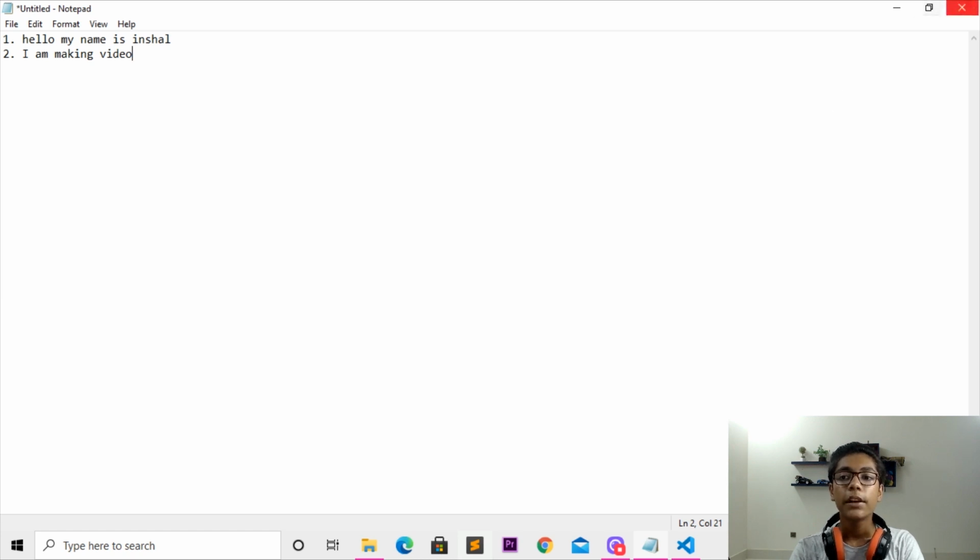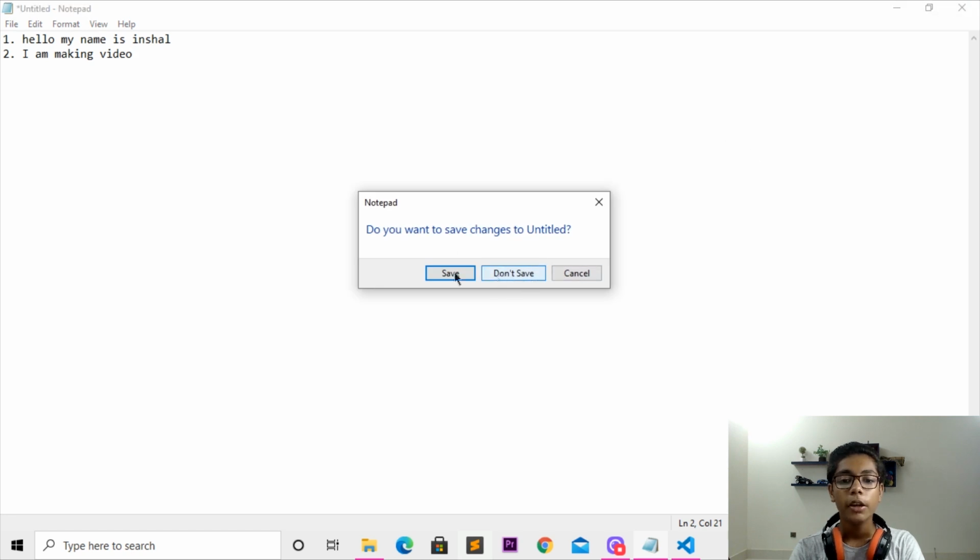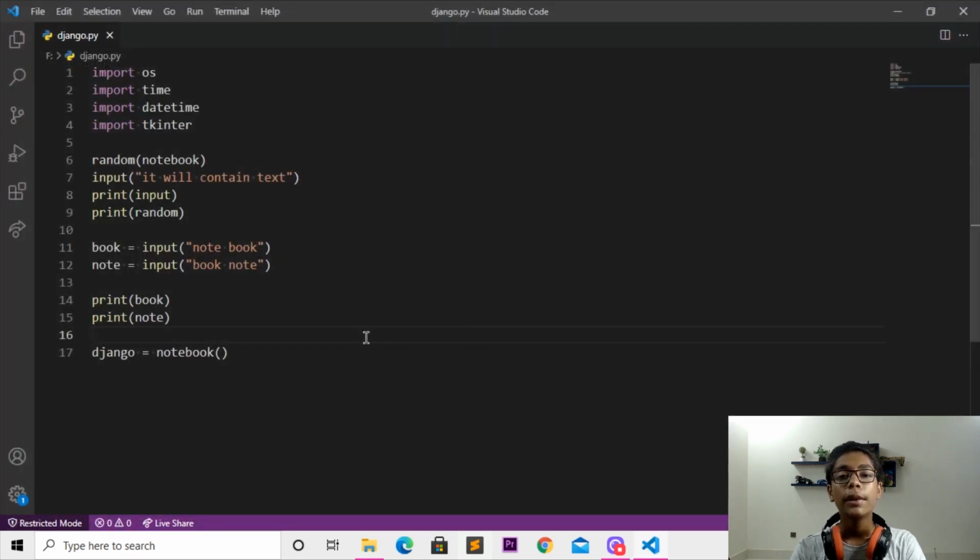So just practice all the projects we are working with, and successfully we made a notepad. You can see it is giving the option whether you want to save or not, so I'll be pressing don't save. So like that you can build your own notebook or notepad in Python with Django. I hope you understand how to build one notepad in Python, and I hope you also enjoyed this project, like the previous projects of Node.js in JavaScript.